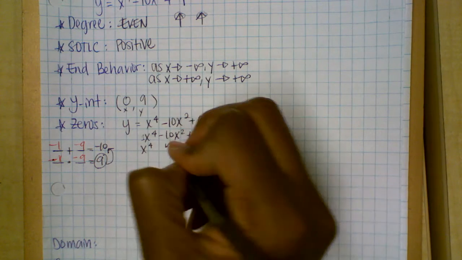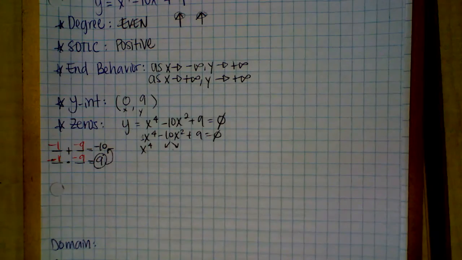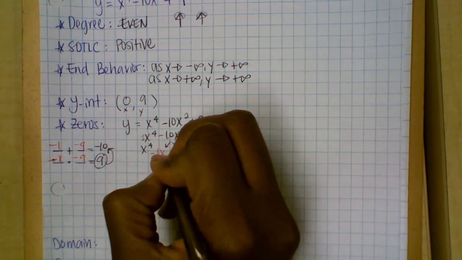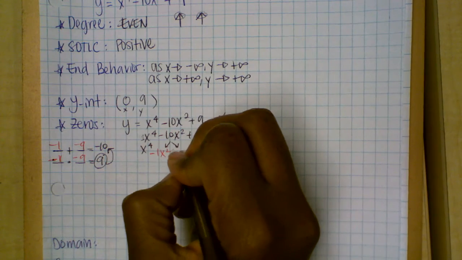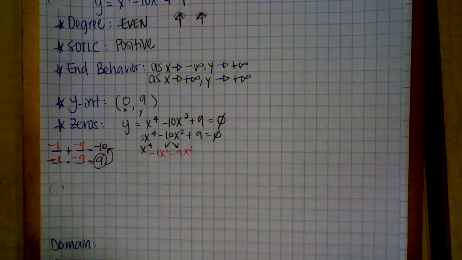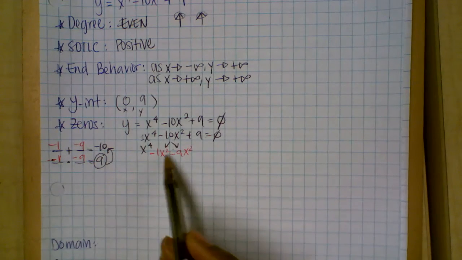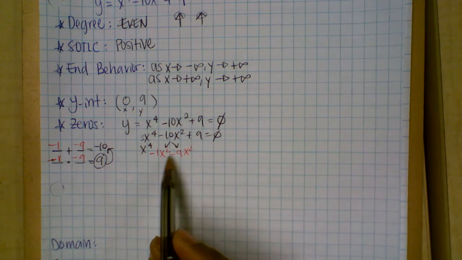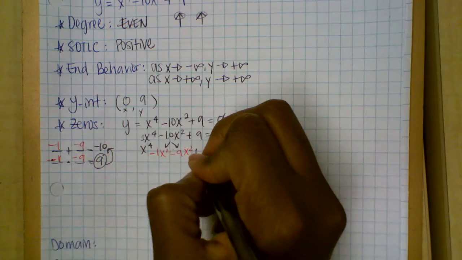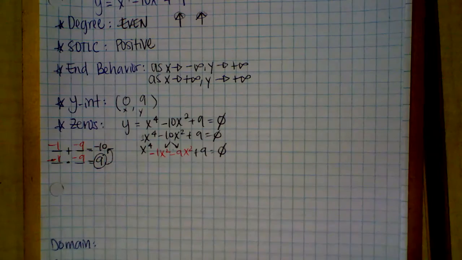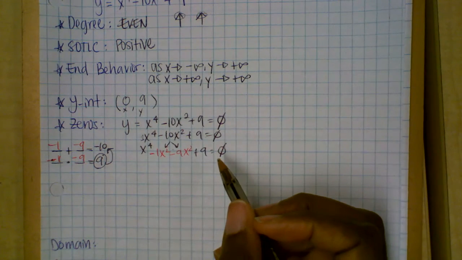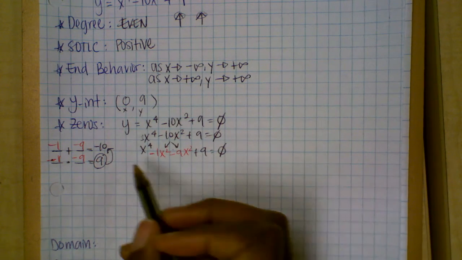Okay, so what I'm going to do next, we are going to replace the middle terms with what number? With negative 1x squared and negative 9x squared plus 9. So I replace negative 10x squared with the two middle terms. But instead of using x, I'm using x squared, okay? Because the equation is not quadratic, but the principle is the same.